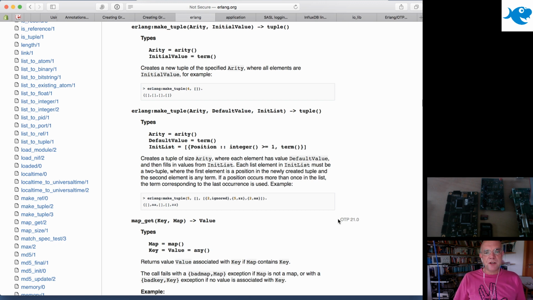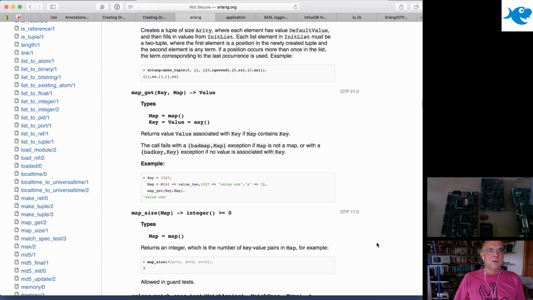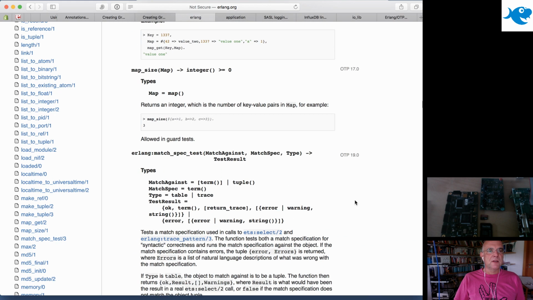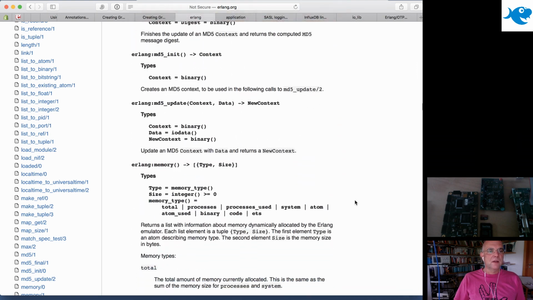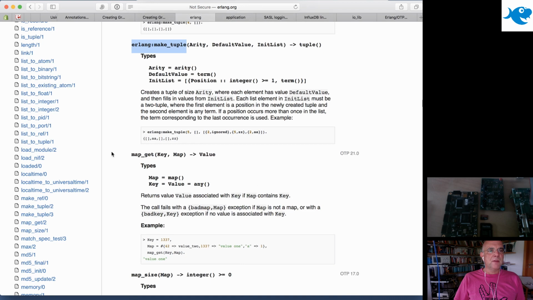Because here we have a function that's clearly added in OTP 21 and is called only map get and doesn't need an Erlang, like make tuple. So apparently because it's needed quite often, probably. Map size is 17. So this is not very good, because if in my module I would have a local function map get and call that, then suddenly this would shadow the global map get.